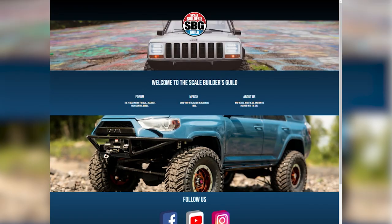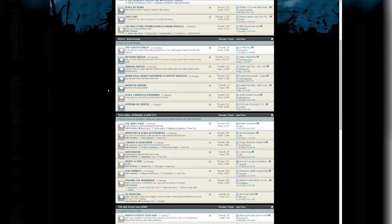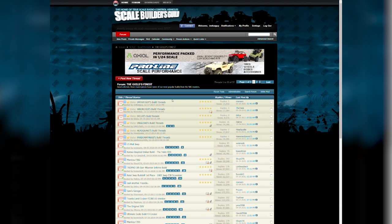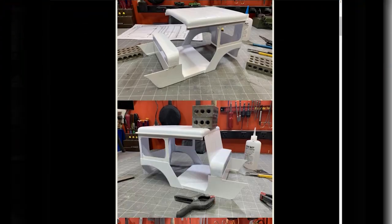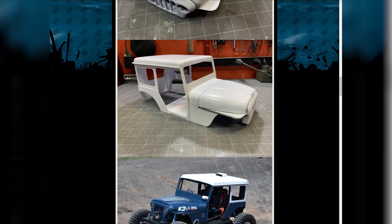If you're not familiar with the Scale Builders Guild, it's primarily a web forum — that's where this all started. We are a very tight-knit community: great people, great builders, and honestly it's sort of like a master class if you want to learn everything there is to know about building and scratch building tiny trucks. It's a really great forum with tons of amazing members and some really talented builders. What I like to do every year is go through those forum builds, pick out a few really standout ones, and share them here on the channel. I'll also post links to all of these builds so you can watch them come together in a threaded format.